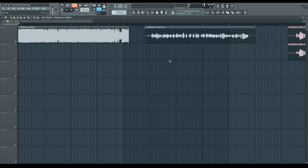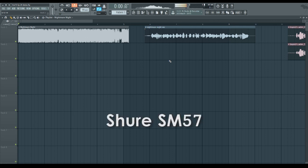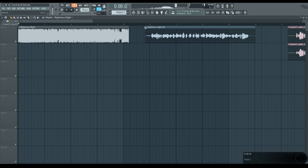Now, recording. Glaze generally uses a dynamic mic for his performances, specifically a Shure SM58. I have an SM57, which is very similar. Most dynamic mics are fine. I've already recorded a performance, this here.